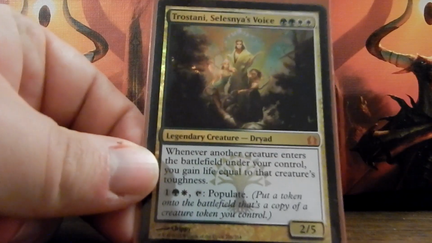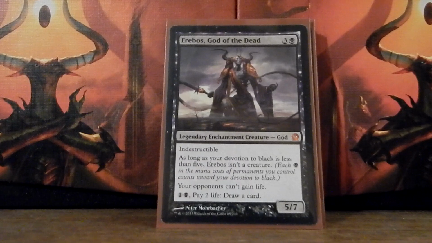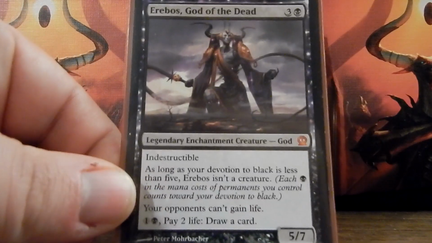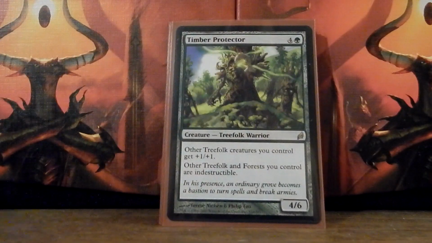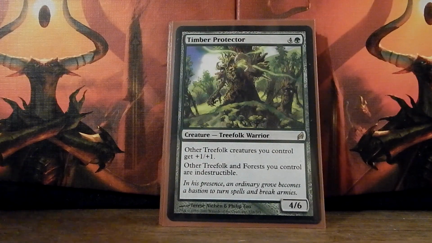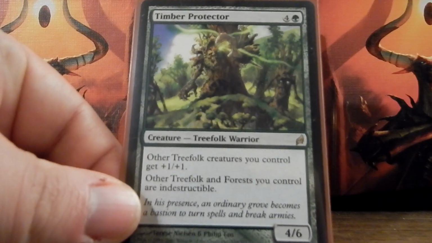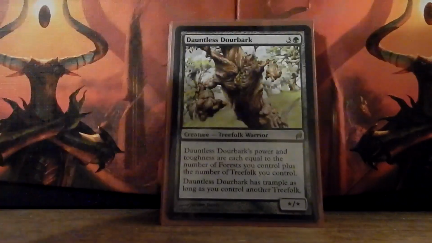Tritani Selesnya's Voice. More life gain, basically. And it's a 5/5 with Doran out. Erebos. Basically, he's just here for the draw. But, you know, big dude, whatever. 4/6, another kind of big dude. Makes all your treefolk bigger, as well as indestructible.